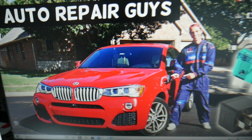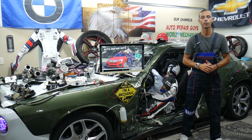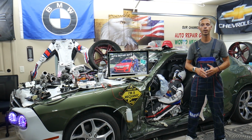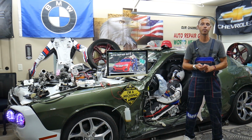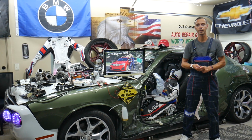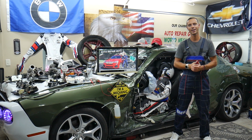Now about relays, practically you have a very limited amount of relays in that BMW X3, X4, because most of the functions are controlled by the body control module or other modules, computers. So those are known as relay fuses. Practically you don't have relays. For the power seat you have fuses. Hopefully it will solve your problem. Always check the fuses if you have problems with the seat not working.